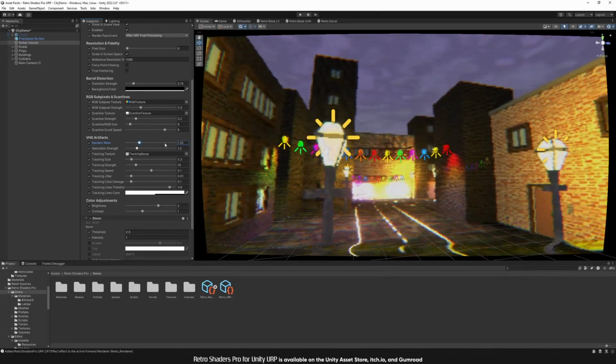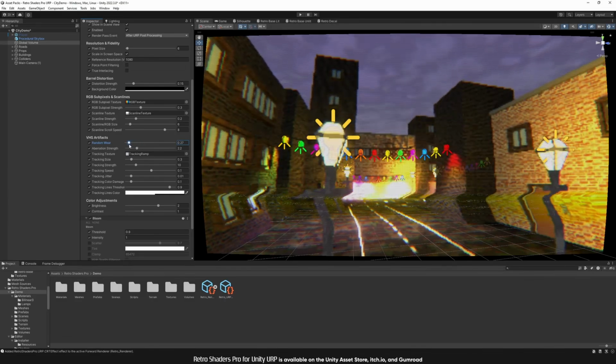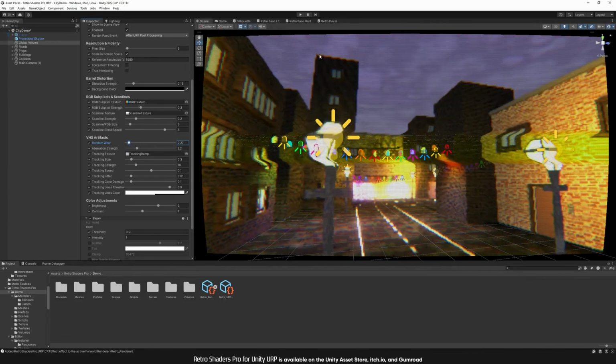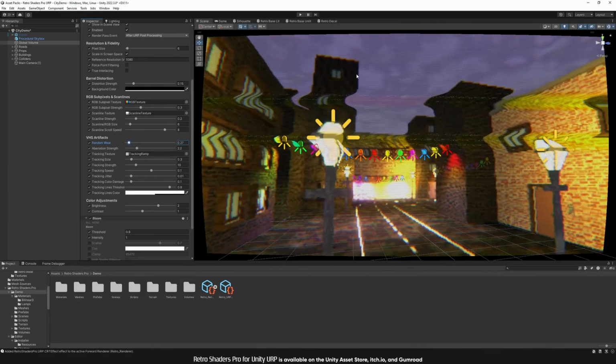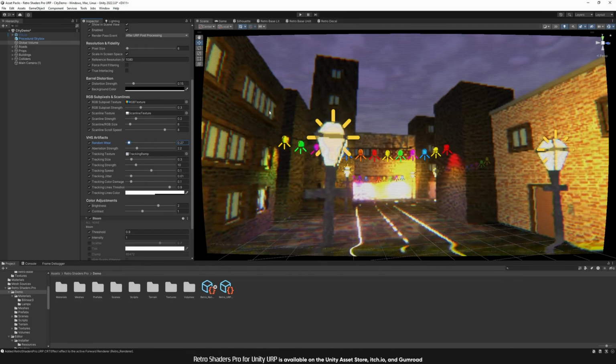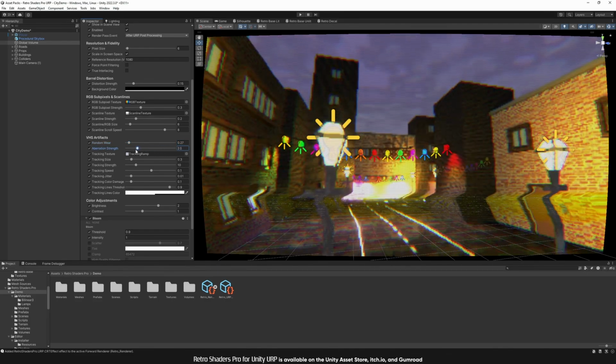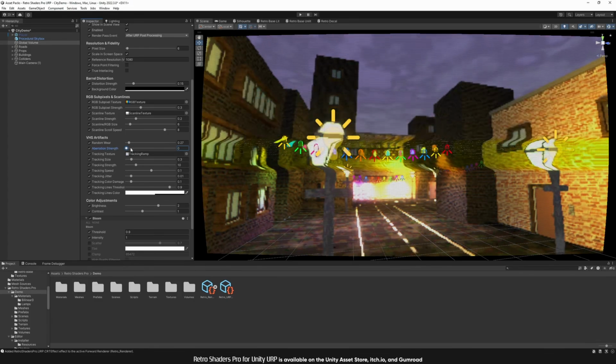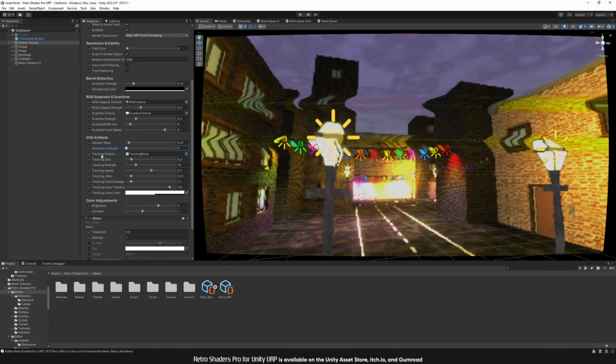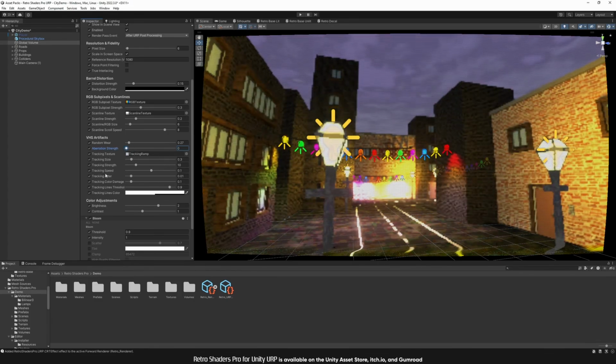Then we have the aberration strength. If I turn the random wear down a little bit, you'll see some red and kind of blue fringing along the outside of objects here, and that's from the aberration. You can turn this down to 0. It may have to recompile the shader when you do that, because this uses a keyword in the background to process everything.